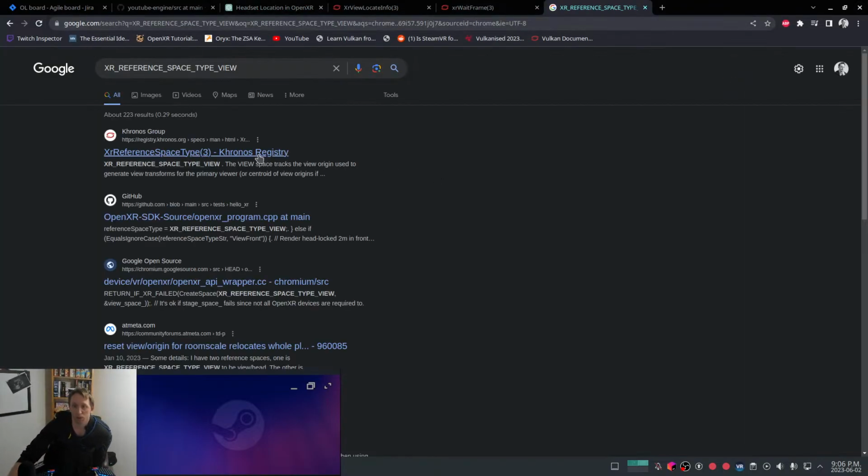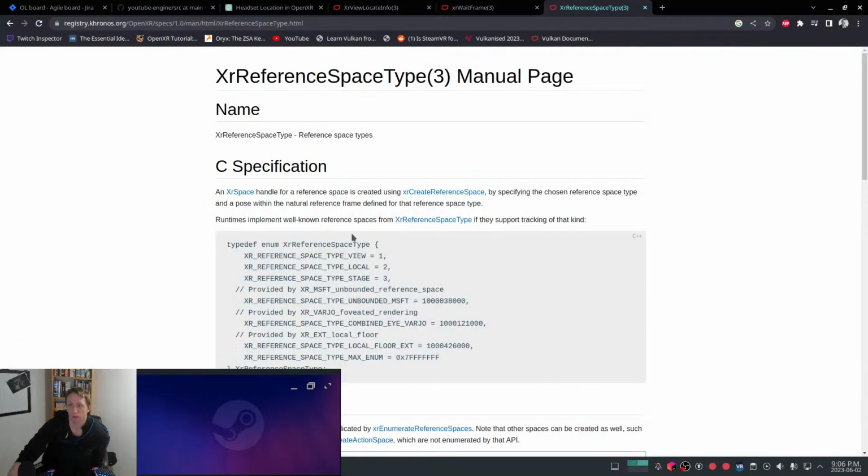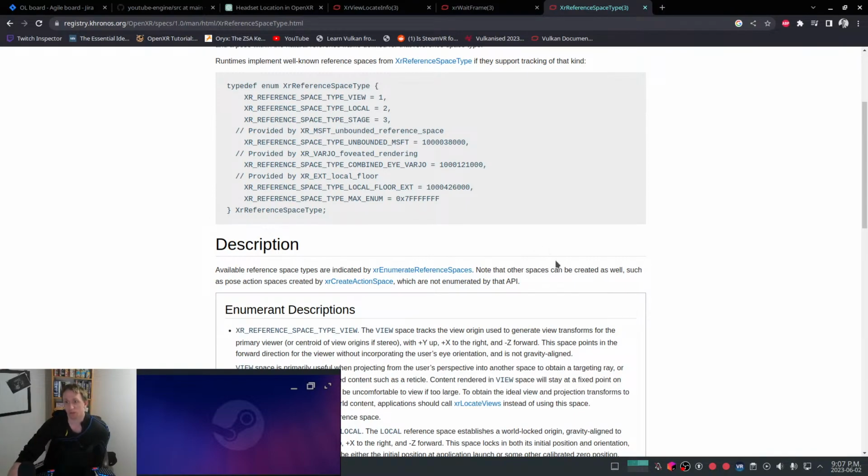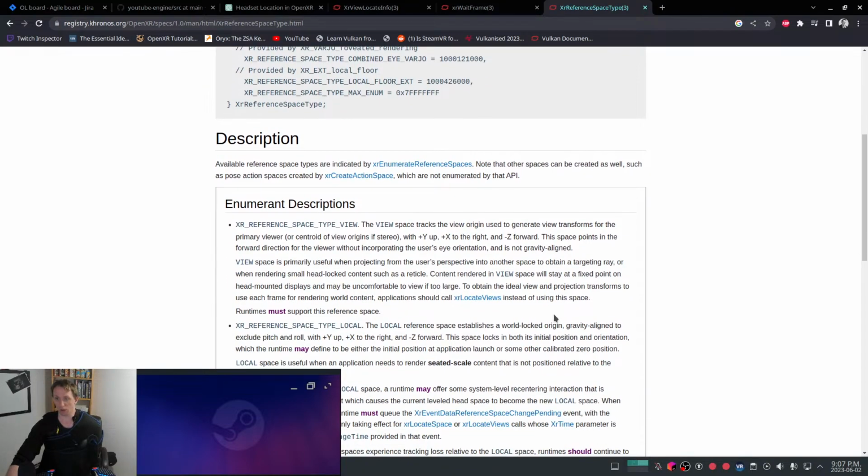XrReferenceSpaceType. An XrSpace handle for references created using xrCreateReferenceSpace with a specified chosen reference space type, and a pose within a natural reference space frame. Available reference space types are indicated by xrEnumerateReferenceSpaces. Note that other spaces can be created as well, such as a pose action created by xrCreateActionSpace, which are not enumerated by that API.